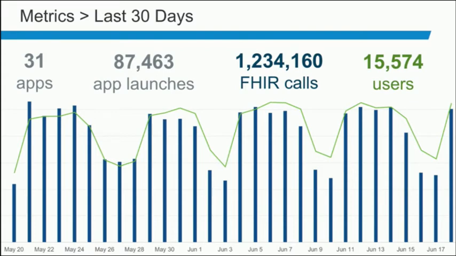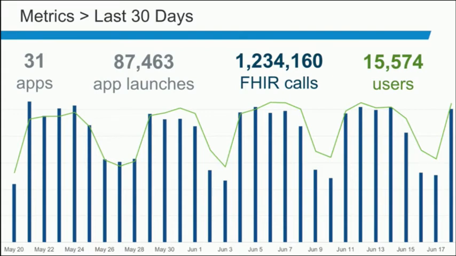So this is the graph over the last month of those calls and those launches. So you can kind of see where the weekends are, since predominantly our usage is mainly on the provider face side today. But it's been interesting to see this grow over time. As Jenny mentioned, we first went to production at the end of 2014, at very limited use, obviously, but things have ramped up quite a bit since then.